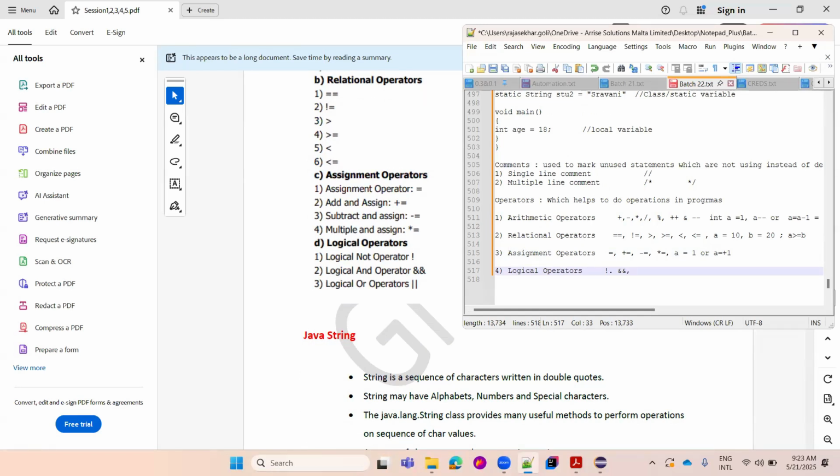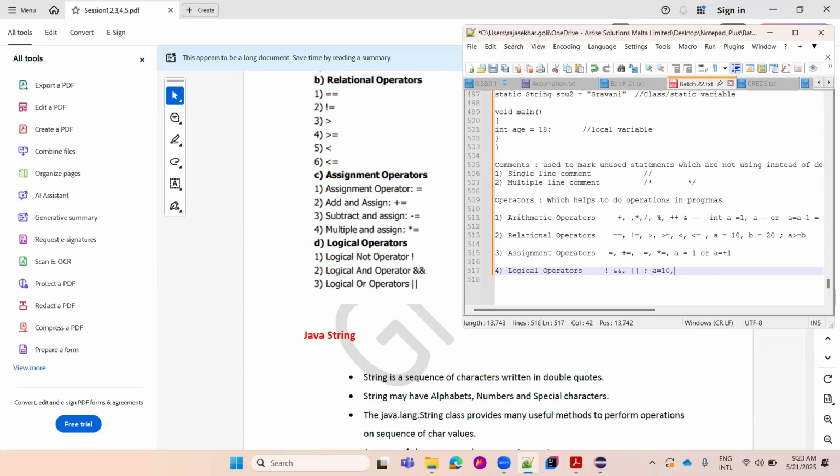You are all aware about this, right? What is logical AND and logical OR in physics, in your academics, you get aware. NOT means NOT gate. Okay, NOT gate means, for example, a not equal to 10. Initially you declare the value as a equal to 10.